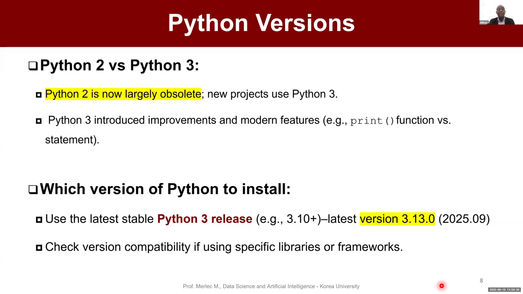From 3.10 plus is acceptable for this class, but from today, we are going to install the latest version as of the current release, which is 3.13.0. Until this month, this is the latest version they have made a release of. So you have to keep up on updating your version to benefit from the latest improvements. You have to check the compatibility of your operating system with the version that we are going to install. I'm going to show you how we can set up our Python environments within a few minutes.